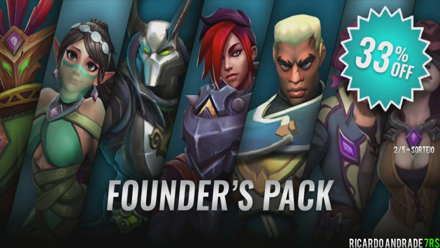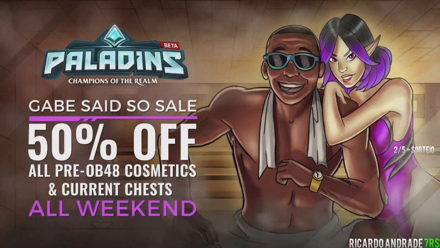Then we also have another sale, the Gabe Said So sale, going on Friday through Sunday. This is a huge one. 50% off all current chests and 50% off all of the pre-OB48 cosmetics. Everything. And this is on all platforms, Friday through Sunday.